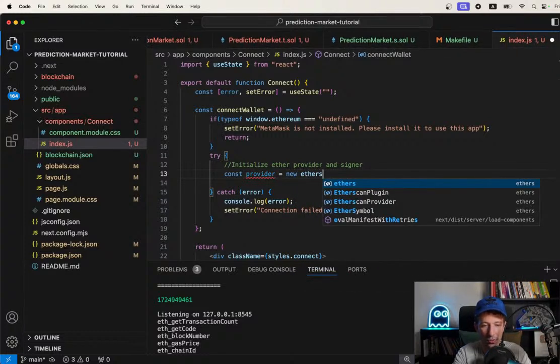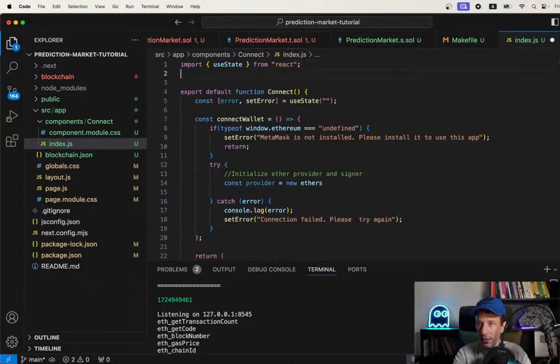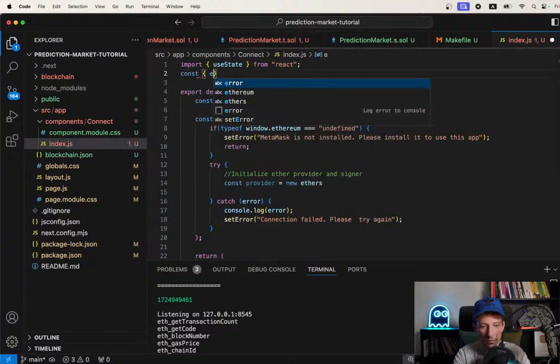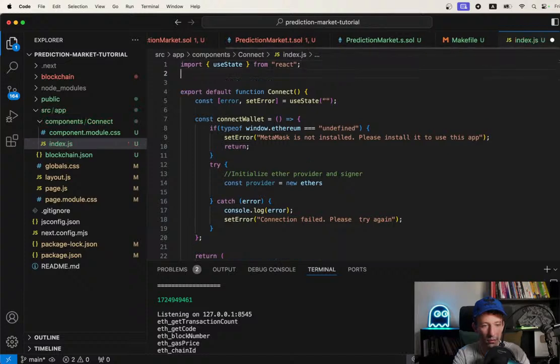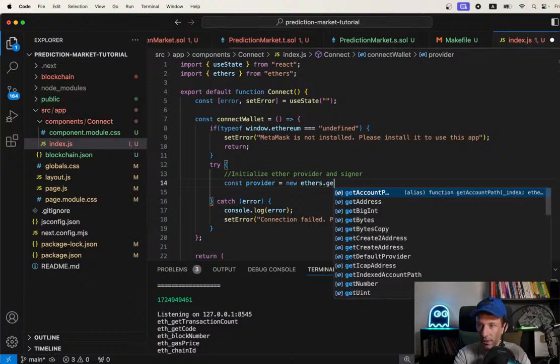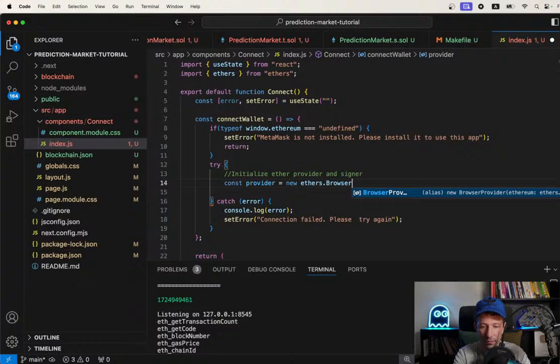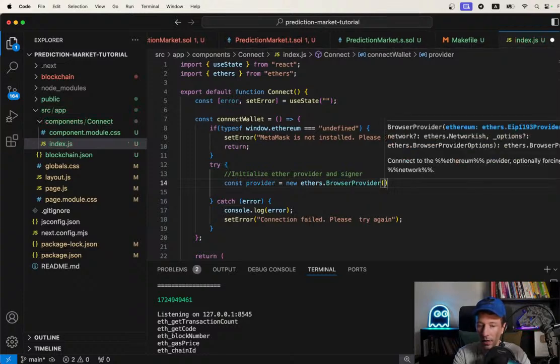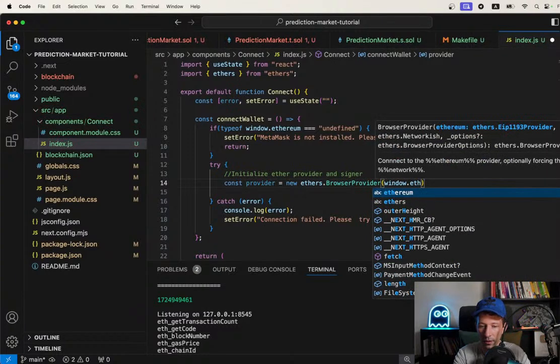And for that, you use ethers. So we actually need to import ethers. Like this. Okay, ethers.BrowserProvider with window.ethereum.